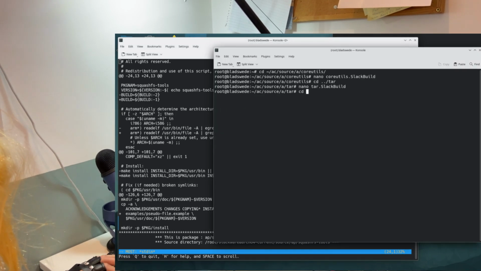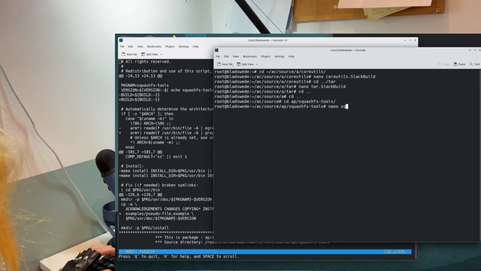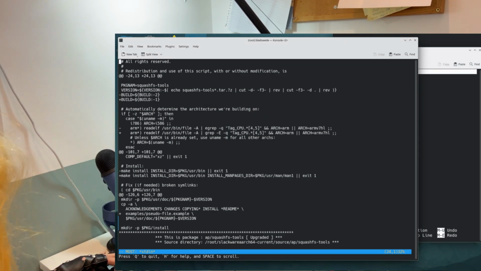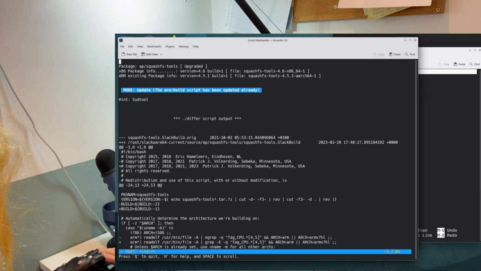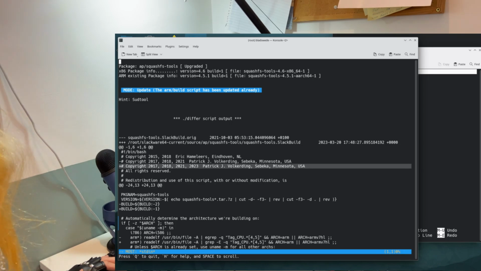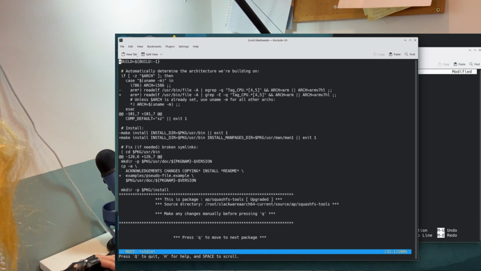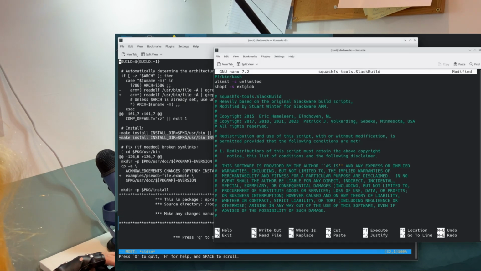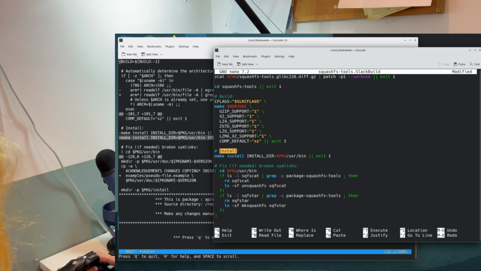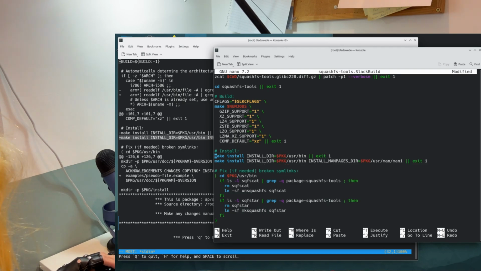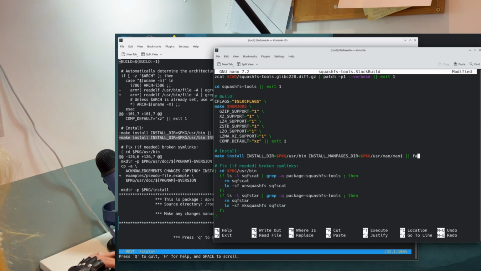Squash FS. Squash FS. Squash FS. What is this top bit here? Oh. Okay, so update the license first. I haven't done that for a while by the look of it. Okay, and what else? Don't need that patch. So we've got a make install change there. Make install. Okay, there's the new line there. Okay, cool. And we have our own functions for surfacing errors, so we'll use those.